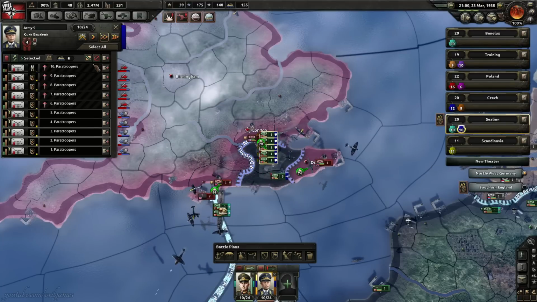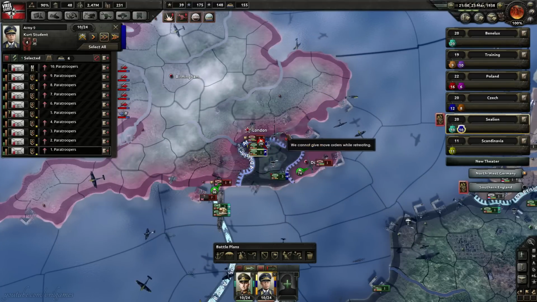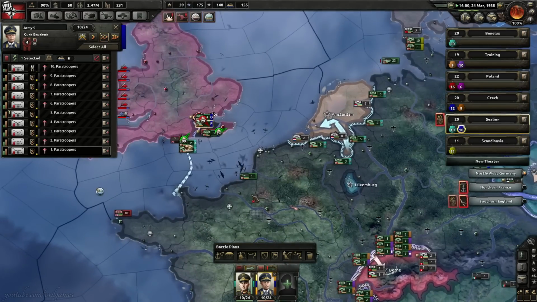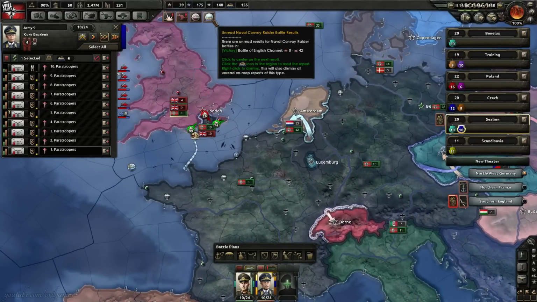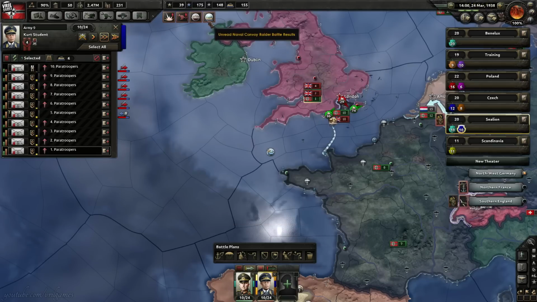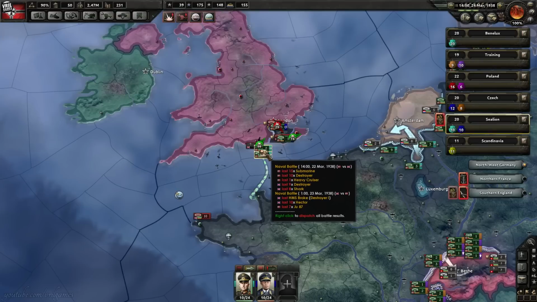Let's see if we can have half of these guys go on up here, maybe. Actually, they're defending, so never mind. So nobody else has attacked or anything like that. Okay, we took a couple of convoys with our Stukas. More naval battles going on here. This might be a bigger one.